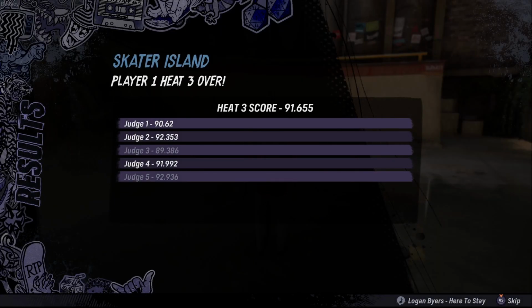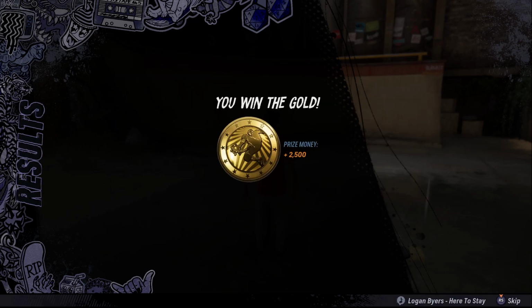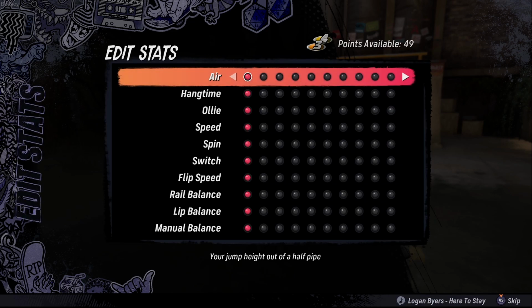I think I have this one. Alright, that's good enough. I got above 90s on all my things. We should get a gold medal for that one. Yep, 186. They got 184. Okay. Gold medal. With the bare minimum stat points, I can't lower them.